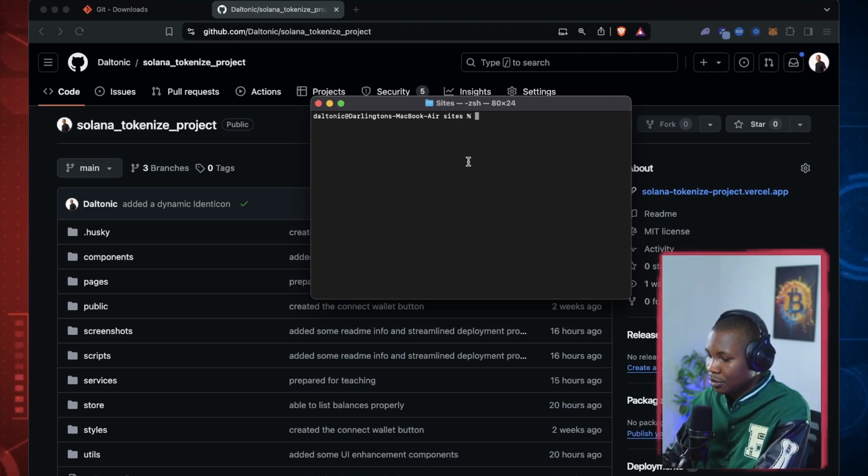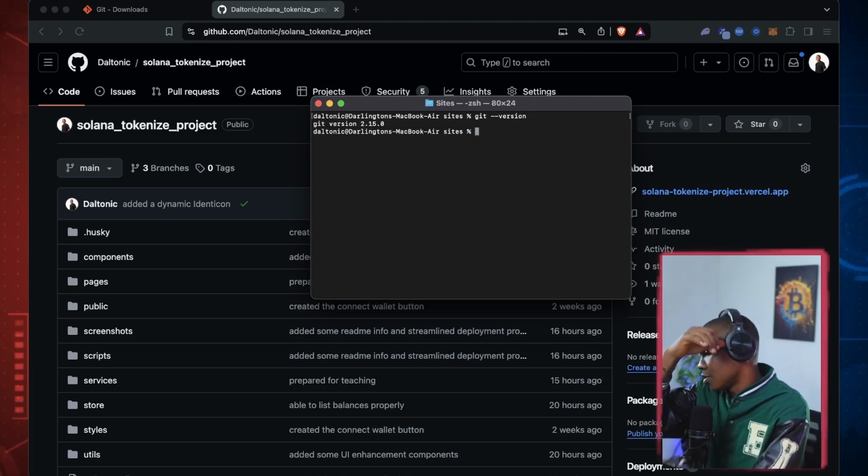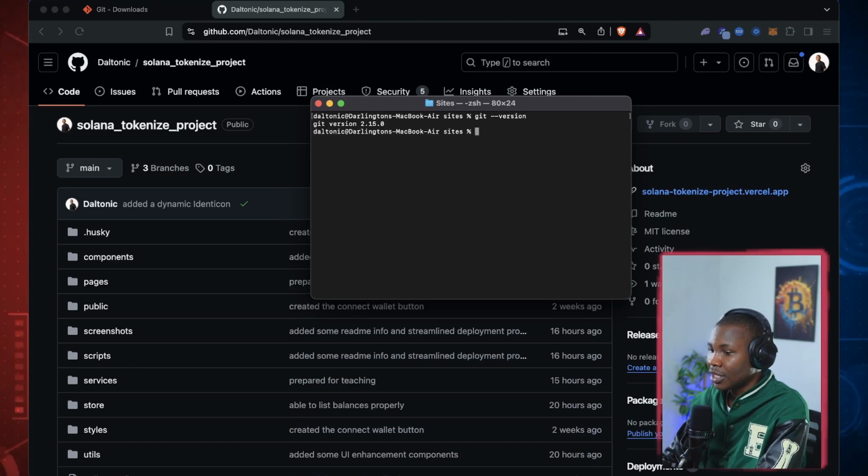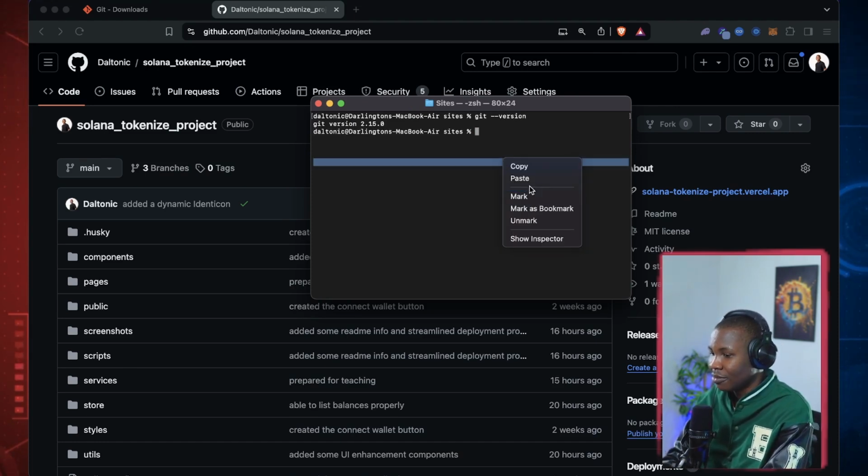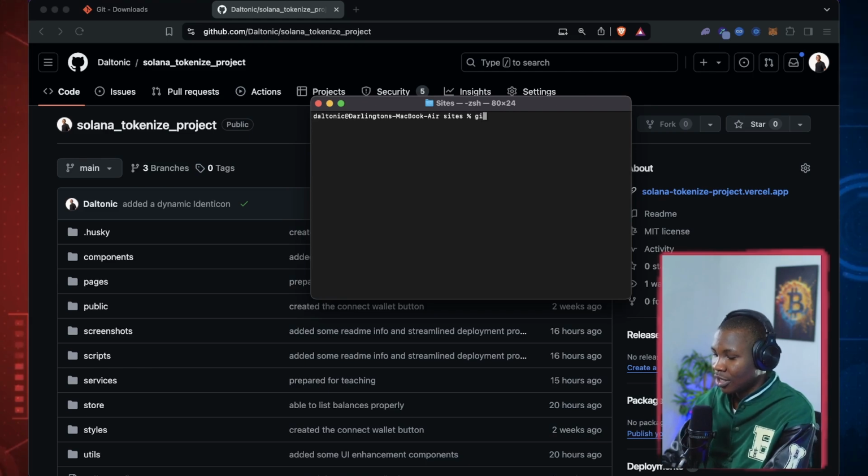So I'm going to do git. If you do git version, if you have it installed on your computer, it's going to be available there, like you can see. But if you don't have it, it's not going to be available there. So I'm going to do git clone, and you put this.